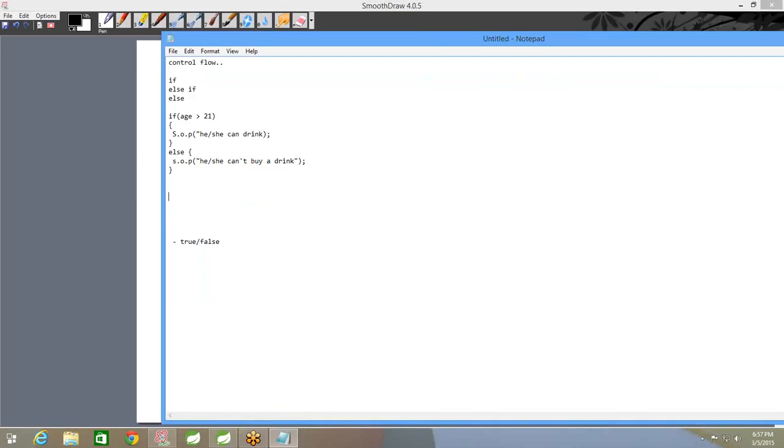How about if I have some other condition? If he's greater than 21, but he's not 21, but I have one more condition. So let's say your requirements are given this way. You are a liquor shop, and this is how you have been given the requirements. If age is greater than 21, you can sell the drink.